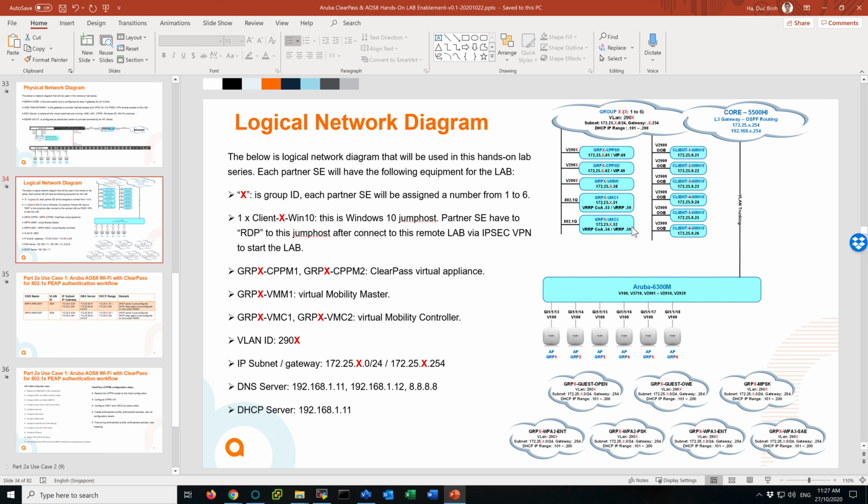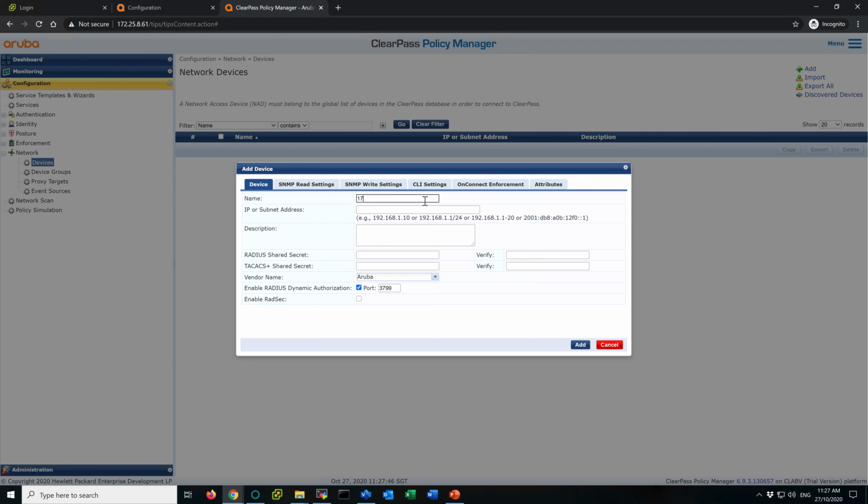Instead of doing that, I just do it this way: 172.25.8.51 to 59, and name it VMC1, VMC2, VMC VRRP RADIUS client.